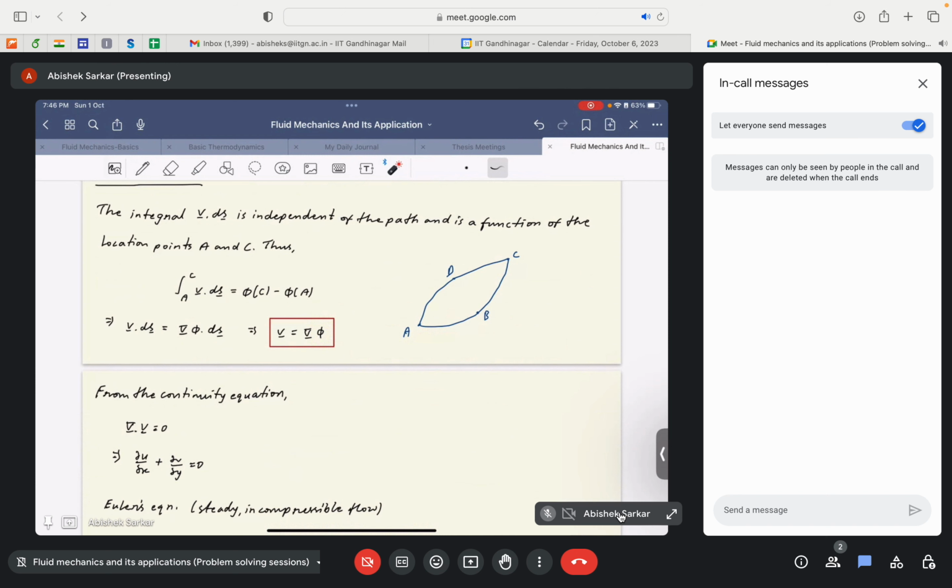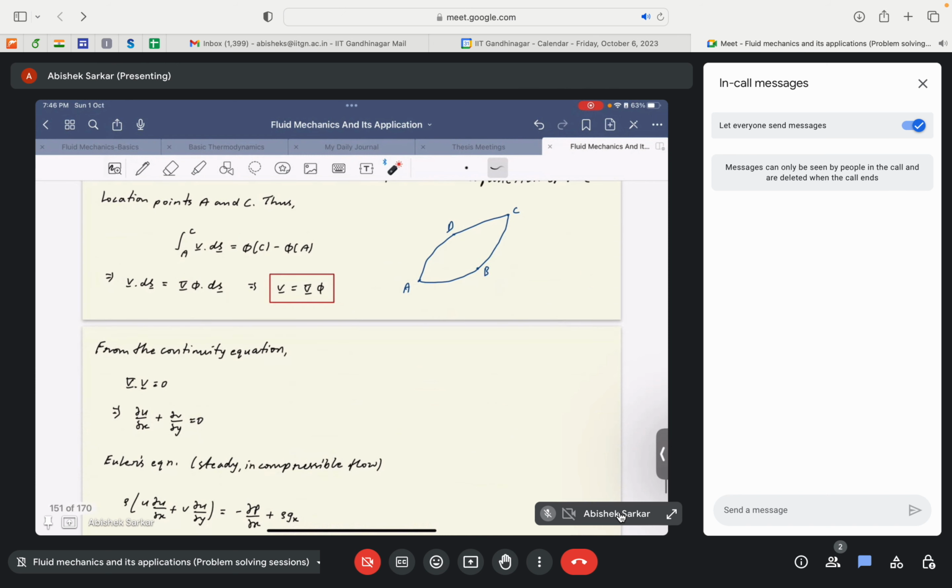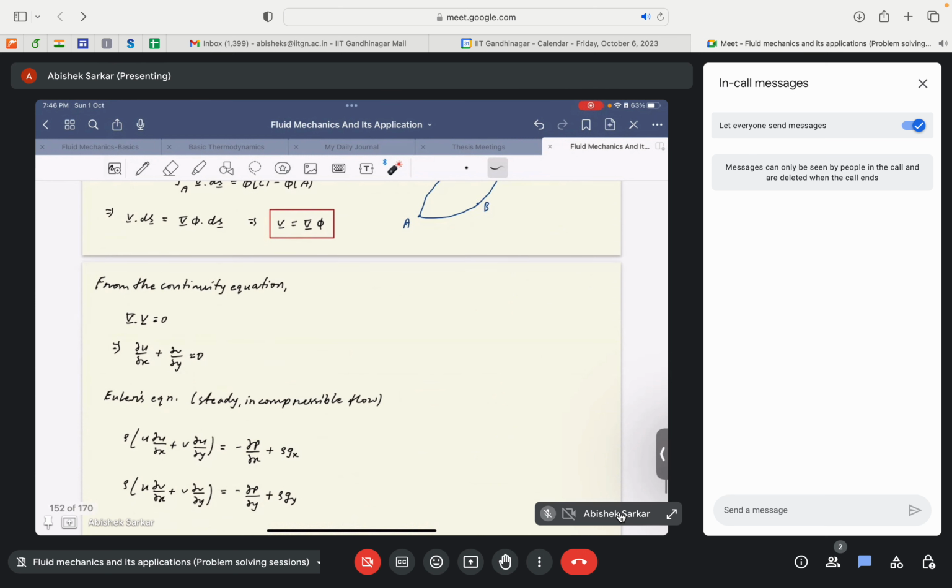Now from the continuity equation, since from the beginning we consider the flow to be incompressible, the continuity equation will take this form. If we are dealing with 2D flows, then it will have only two components, so we get dou u by dou x plus dou v by dou y is equal to 0. And just for simplification, it's not like the stream function, the potential function is not defined for 3D flows.